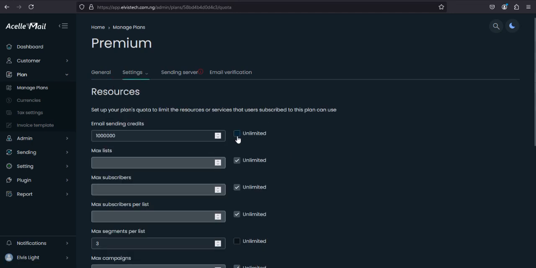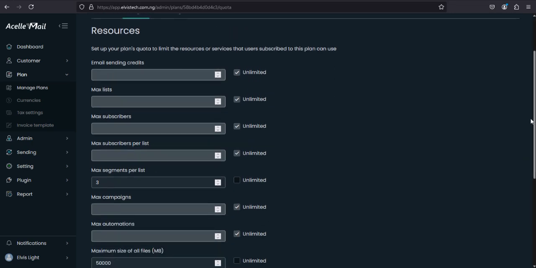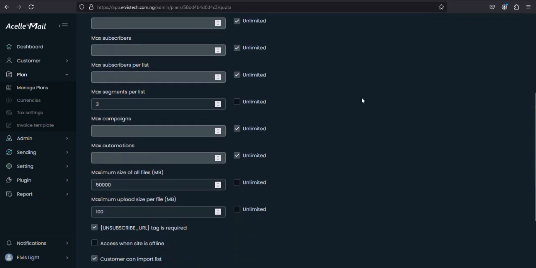Here I'll be using unlimited, which means anyone who subscribes to this plan is going to be able to send unlimited emails. No minimum, no maximum. I'm going to put everything unlimited.